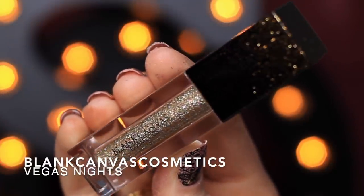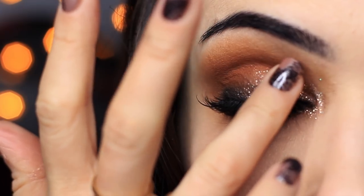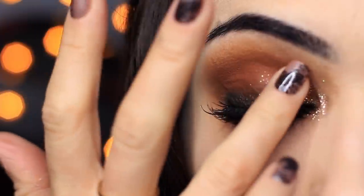And as a bonus step, if you want to make this kind of festive, you can add some glitter. So I took a little bit of glitter and I applied this on the inner corner and tapped it across the lid.